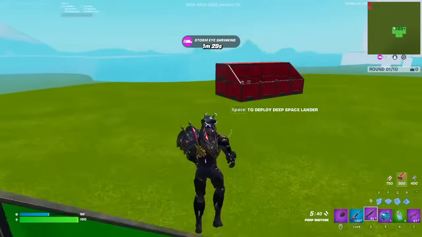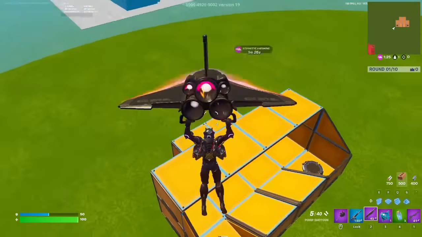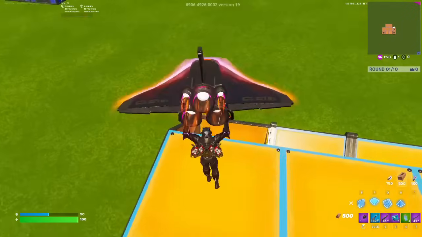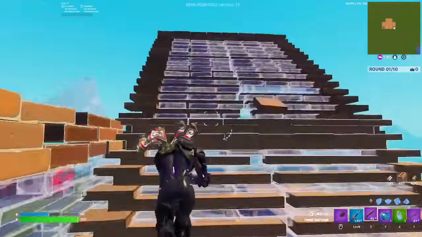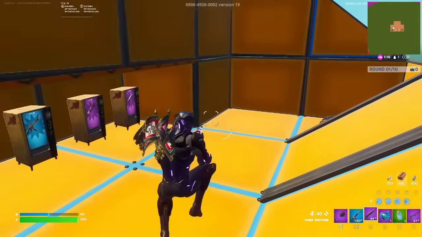If you want, we also have launch pads in here so that you can launch around, launch over to someone else, then just land on them, start cranking some 90s or something. That wasn't really cranking 90s, but you get the point. So yeah, this is teams of 4.